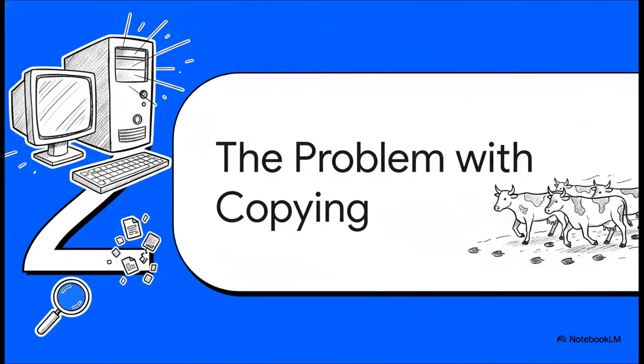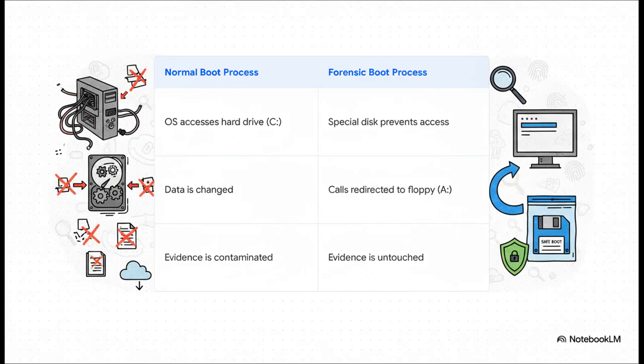The simple act of turning on a computer and letting its operating system boot up normally is, from an evidence standpoint, a totally destructive process. It's kind of like letting a herd of cattle trample right through a physical crime scene. See, when you boot a computer the normal way, the operating system immediately starts reading from and writing to the hard drive. It starts changing crucial metadata, like the last access timestamp on a key file. Just that tiny little change could be enough to destroy someone's alibi or completely mess up a timeline. And boom, your evidence is contaminated.